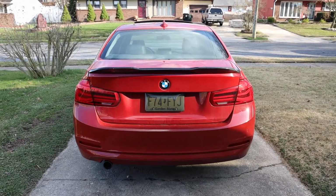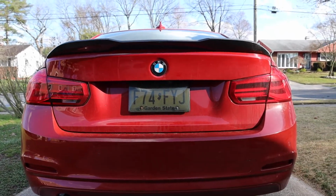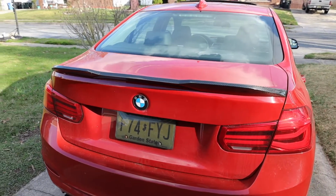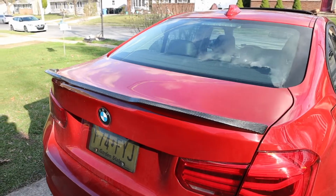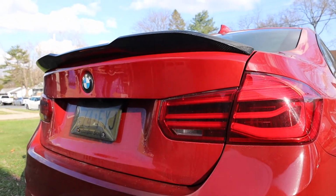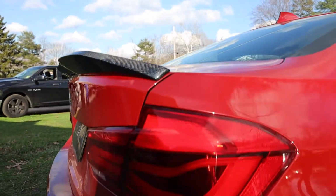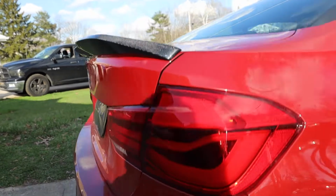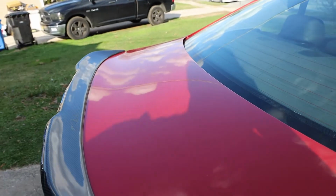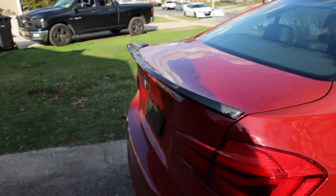Just like that, the spoiler is installed. Such a smooth, simple process, especially when you don't have to take off the OEM stock spoilers. Because if you ever had to do that before, you know how painfully tedious a job that can be. So if you know, you know. But this is looking great. I really like how this spoiler kind of hangs off the back, as opposed to the spoiler on my 235, which just sits on top and rides up with the PSM style. This one just hangs off the back, which looks really good.